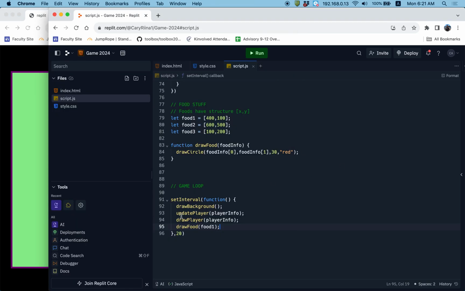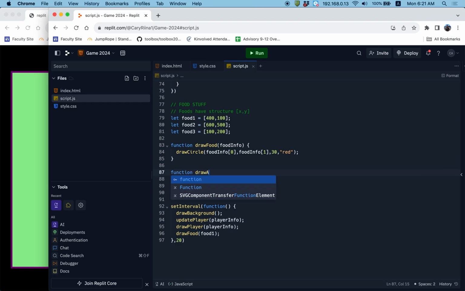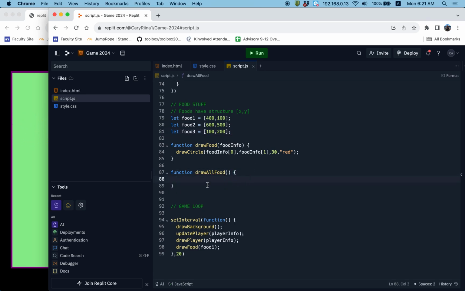All right, so I noticed that I'm just drawing one of my food items. I think what could be good is for me to write another function that's called draw all food. And what I'm imagining now is I want to draw all of my food items. I'm running into a little bit of a problem, which is that all of my foods are kind of separate objects. And I'm not really sure that I'm always going to have exactly 3 foods in the game. So I'm thinking that something I could do is, let me just put my parentheses here so that I don't forget to do that. Something I'm thinking is that I could actually store all of my foods inside of a list of foods.